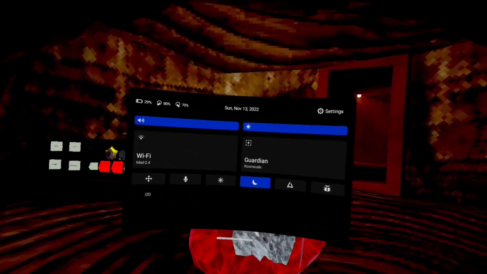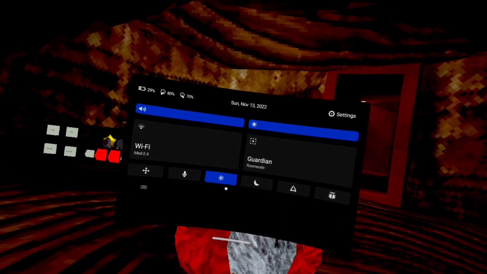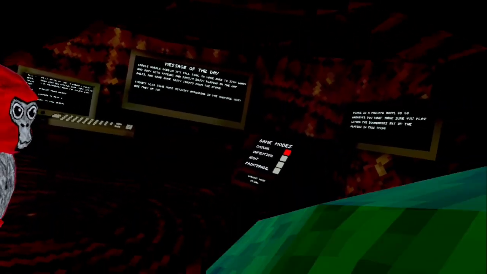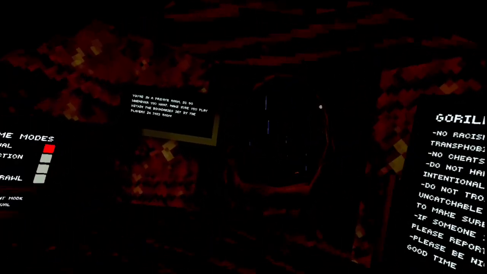Now, is the button blue? Hold on. What the? Oh my gosh. That's what I'm seeing. You're in actual hell right now. Anyways, we're gonna explore each map. I can't see. Oh my god.